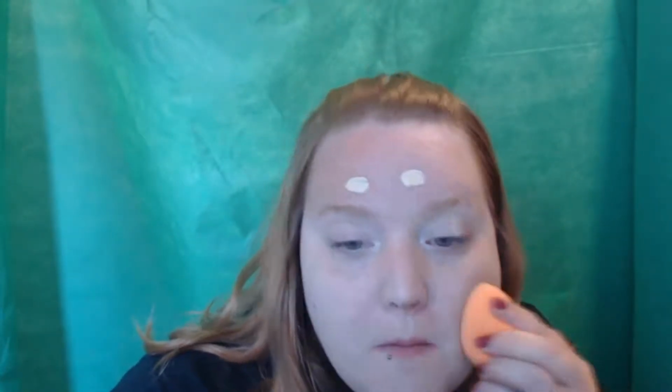I love this foundation. It wears a very long time. But one thing I will say is if you do this, you need to work quick because it starts to dry very quickly and it's harder to blend out.